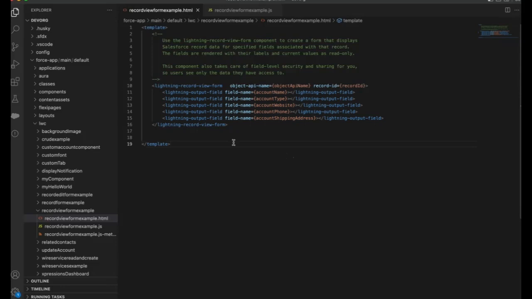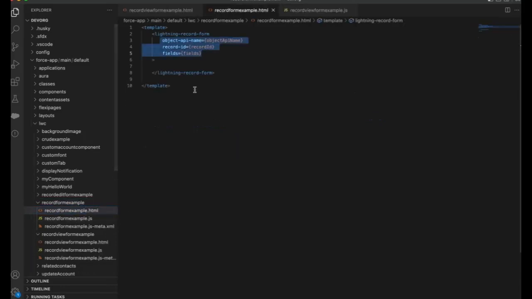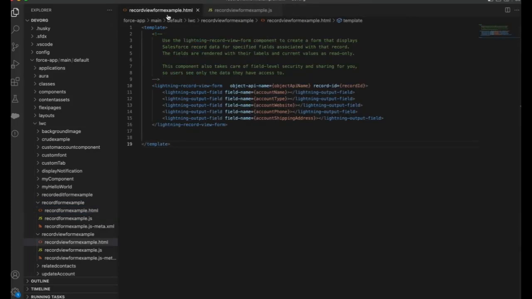Previously, in our record form, we just had to mention the fields as an array, but in our lightning record view form, we have used lightning-output-field and the field name that we want to show. And Lightning Data Service takes care of binding the data from the Salesforce database and showing it on this field. But we have to make sure that the API name of this field reference is correct.